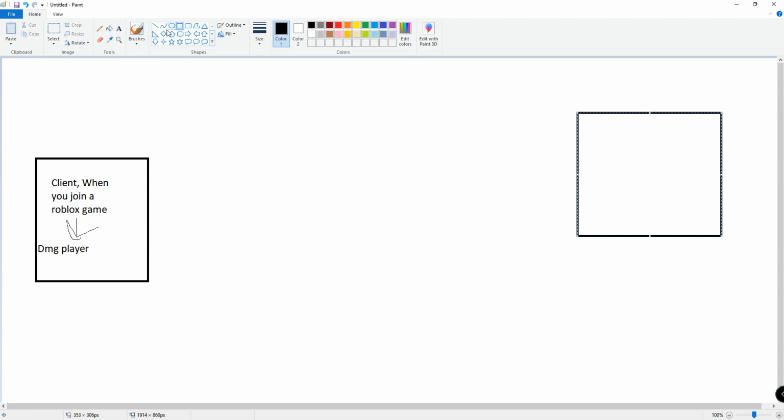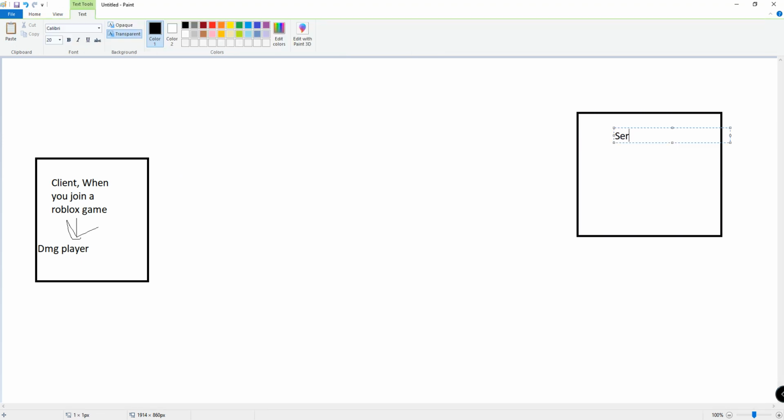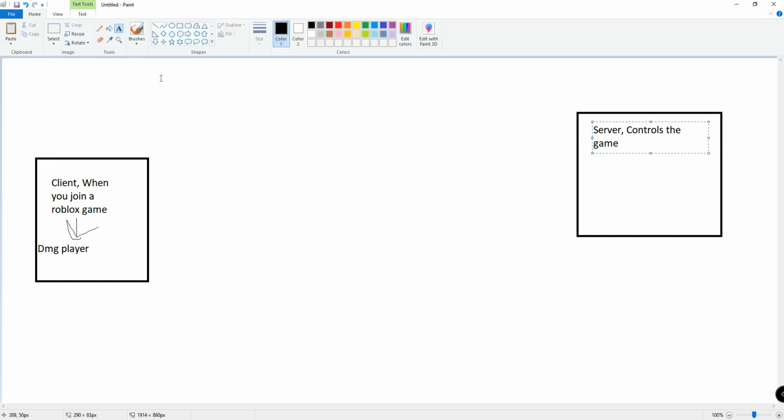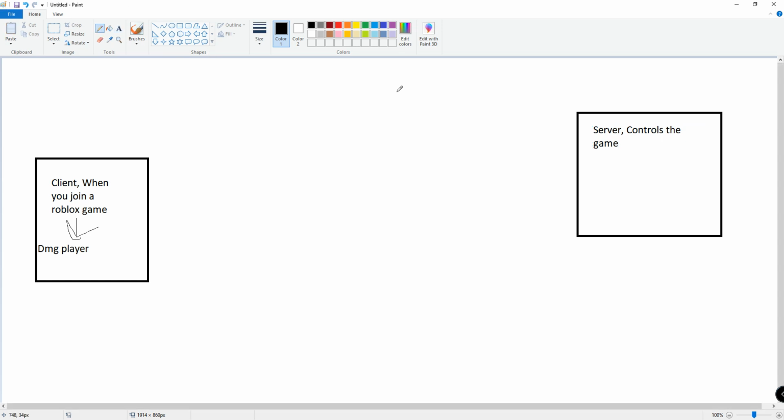So we're going to do this. So this is the server right here. So when you pick up something and you damage the player, the player won't be damaged on their side. They won't know they're damaged because when you shoot the player, you're damaging the player on your client. And that's not replicated over to the server, because the server doesn't even know you hit the player. It's not registered unless you use a remote event or remote function. And this is what I'm talking about, remote events.